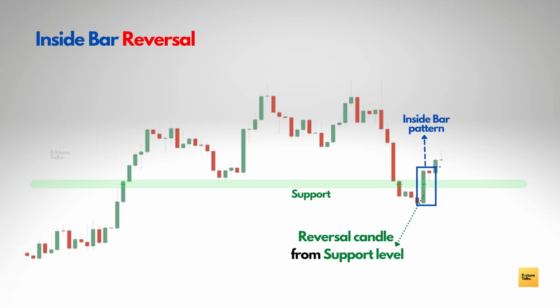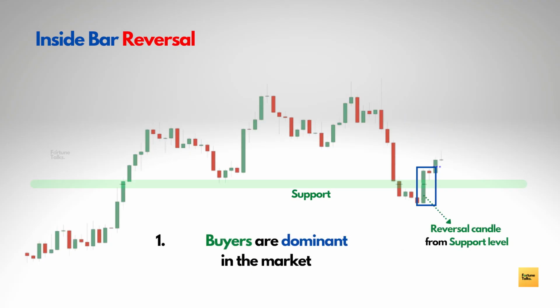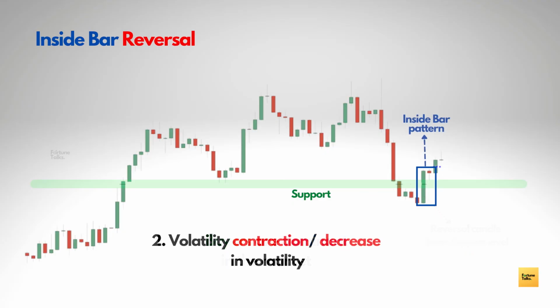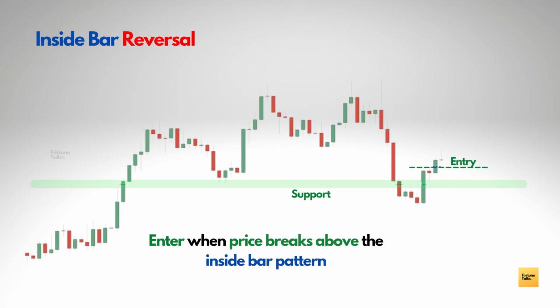Now what is the benefit of this? By doing this, I get to know two very significant things. Number one, that the buyers are in control at this period as they managed to make the first wave of reversal from the support level. Number two is that there is a volatility contraction due to the formation of an inside bar, and if the buying pressure continues further, then it will manage to break out of the reversal candle's high and move higher. This is exactly when you can enter a long position, that is, when the price breaks out of the inside bar. This particular approach will let you enter the trade as the price moves in your favor.